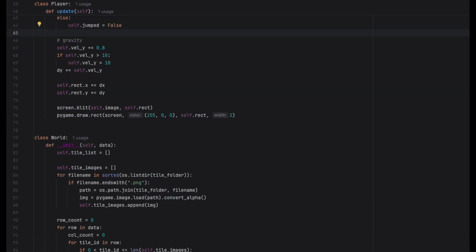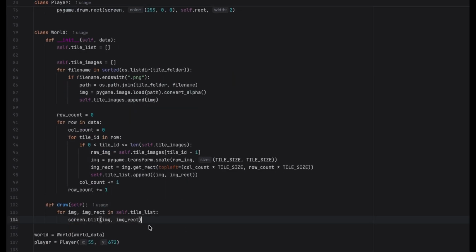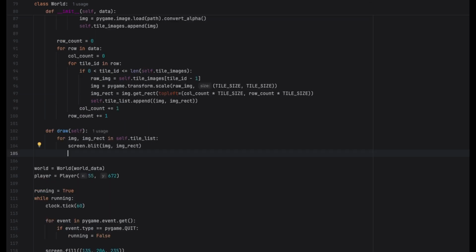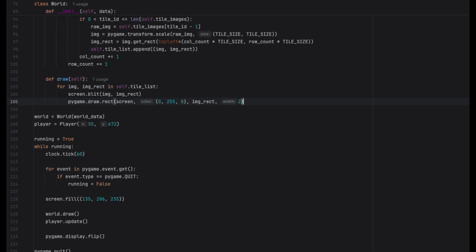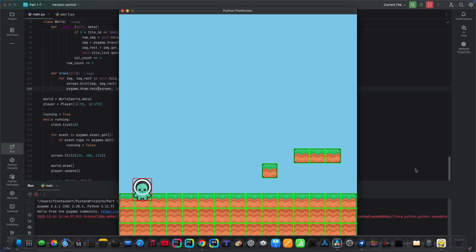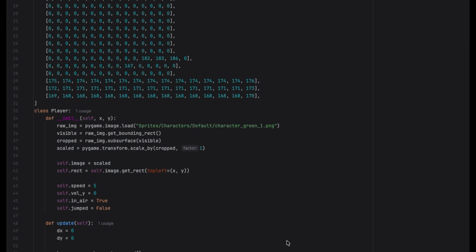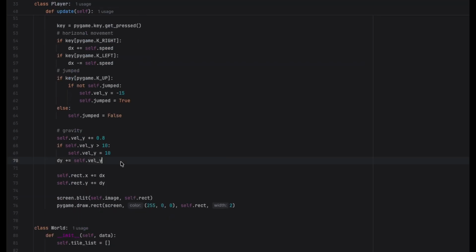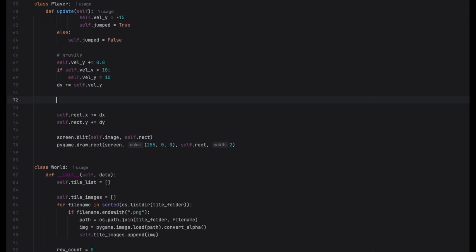Let's start adding collisions. For that, I would draw the hitbox of each tile. We now see the hitbox of each tile in green. Let's start working on the collision.